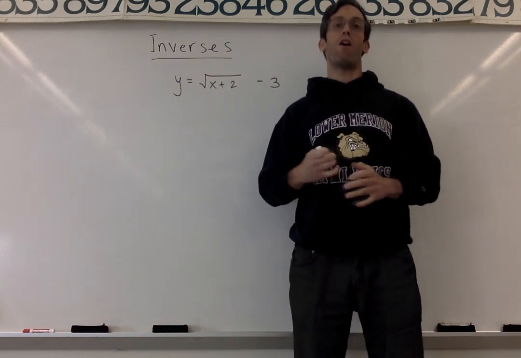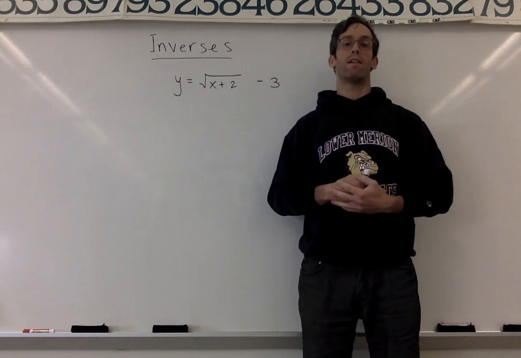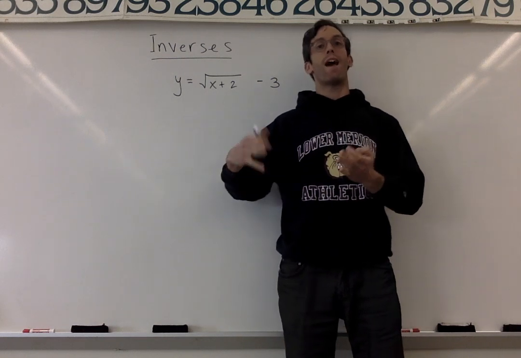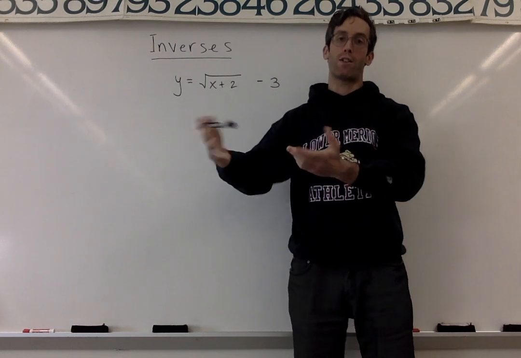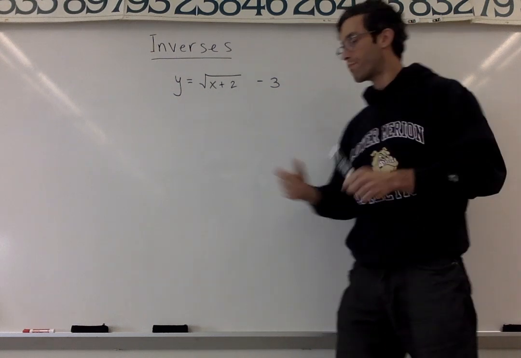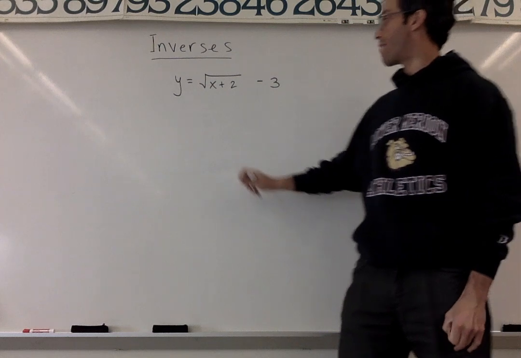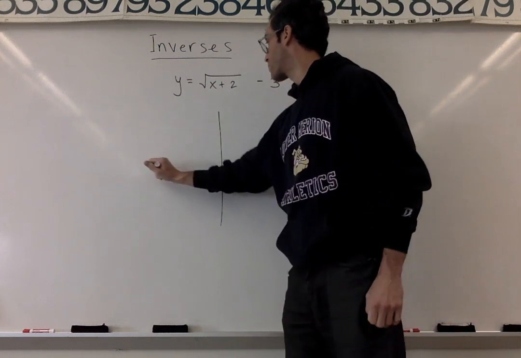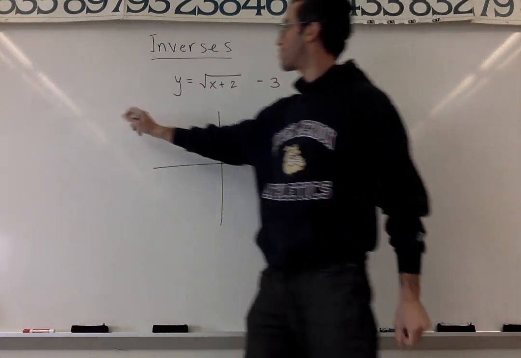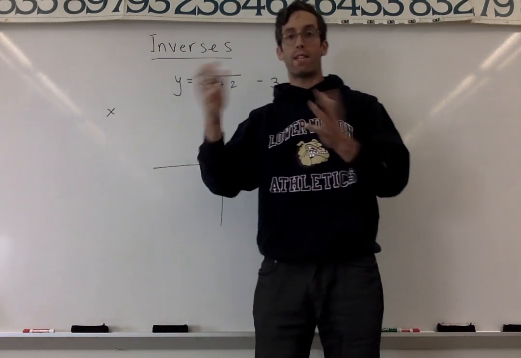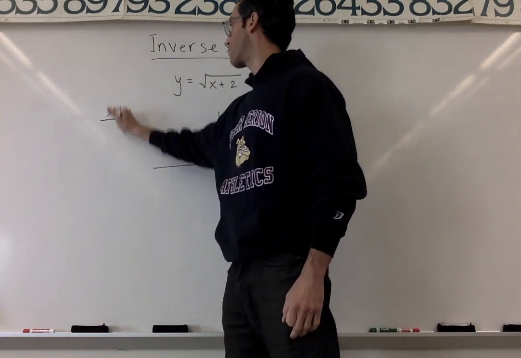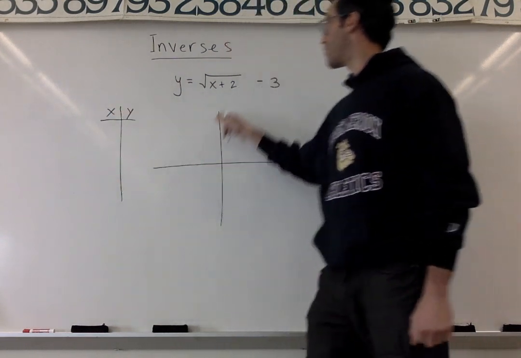If you're really strong with graphing transformations, then you might want to just graph it first, and from the graph be able to write the equation of the inverse. All right. So okay, let's start by just sketching a graph of this function. Because I gave you a table on your packet, let's actually fill in a table here for this function.